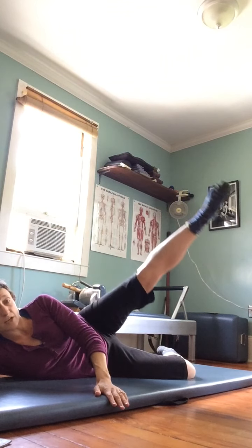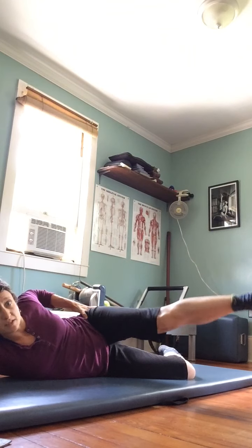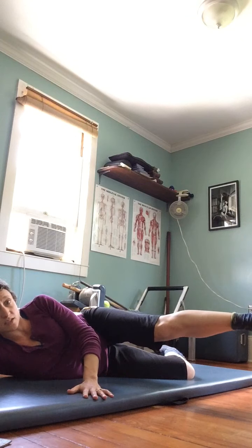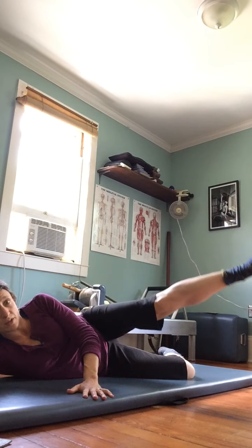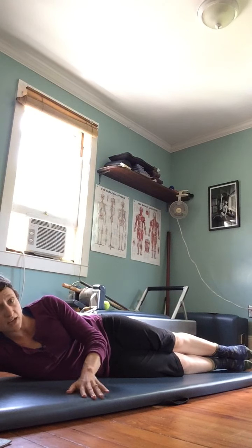You should feel some fire in your hip by now. This top hip, you want to keep it not going forward with you. It's almost like you have to stick your bottom out behind you. If you're up against a wall, your butt is still on the wall here. One more, and that's enough. We go to the other side.